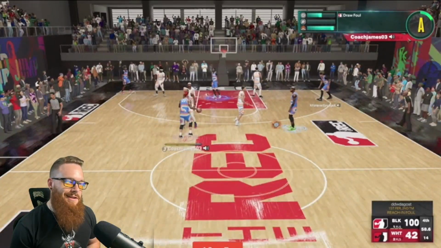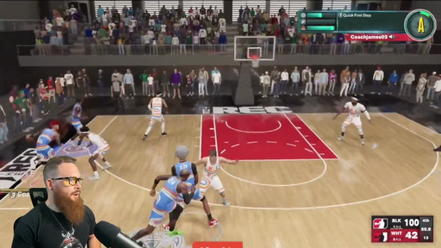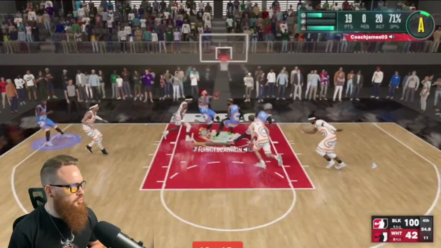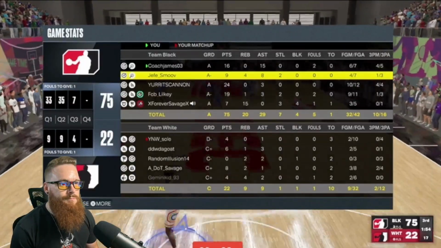Anyways, you see we only have 80 dunk on here with no badges. Yeah, no finishing badges at all yet on this guy. But I knew I wanted to get at least 20 points for a 20 and 20, and that's exactly what I did. 21 points, 21 assists. This is a fun build, man.